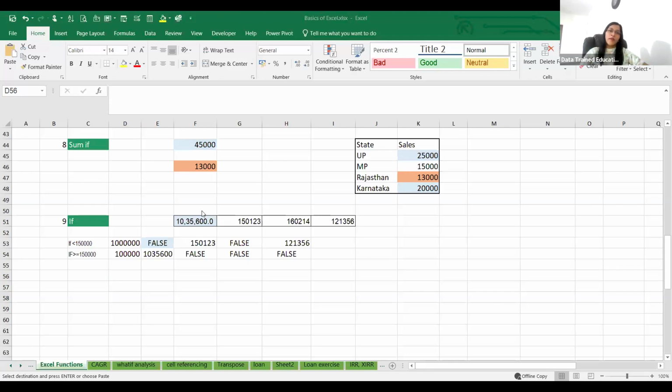Okay, for that, Hema, I need to create one example from any of the financial statements. So maybe in the next session we will take that, or I will create 2 or 3 examples related to that. Okay. There, with the DCF analysis, you will understand it more clearly. Okay. Any other question left?